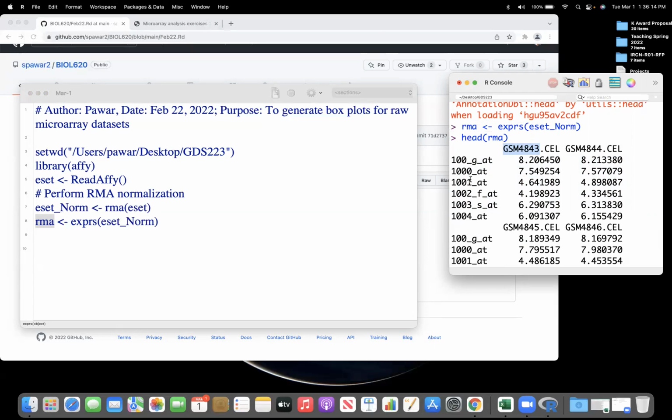Columns are samples, right? Samples. And the rows are for what? Intensities for expression of what? What do you think these row names are? Any guess?